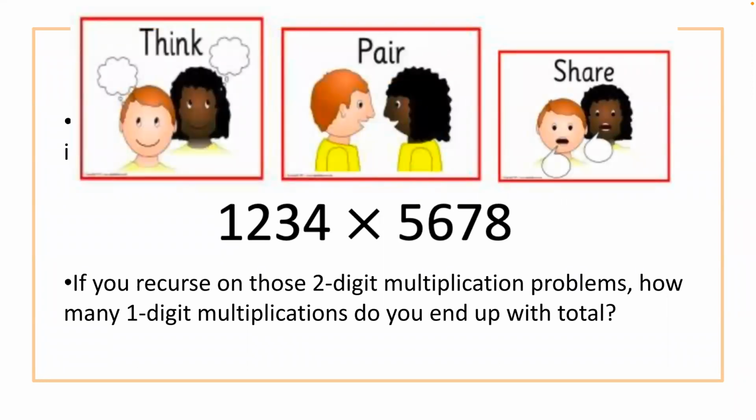So I guess this is an easier problem than what I'm asking more generally. But if we think about this problem, we know that if these are 4 digits and we do it the normal way, it's going to take around 16 multiplications, right? It's going to be 4 squared. You guys thought about it last lecture. Somebody said the normal multiplication takes n squared. So now the question is, if I do it this new way, if I recurse, how many 1-digit multiplications do you think I'm going to have?